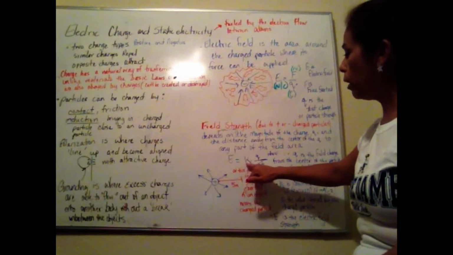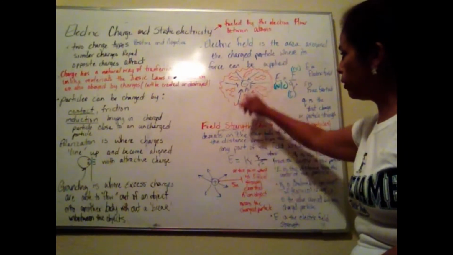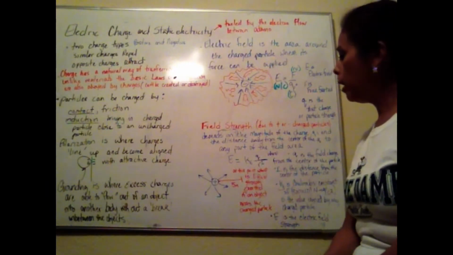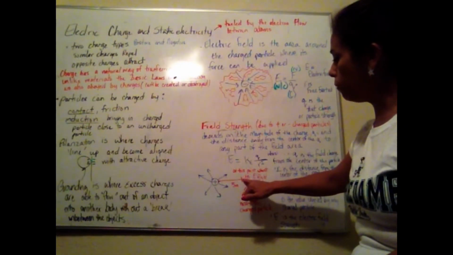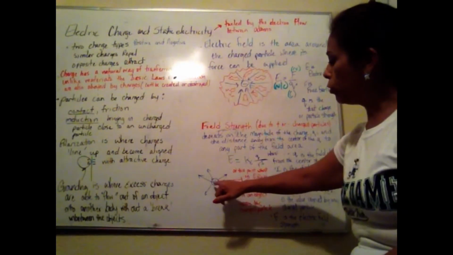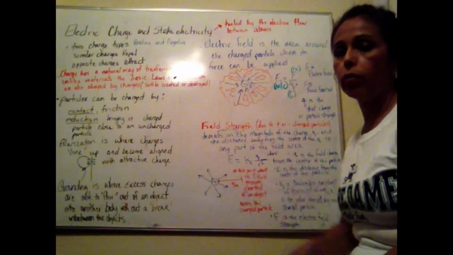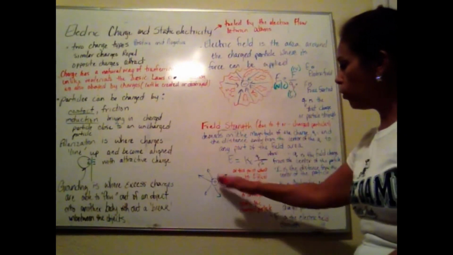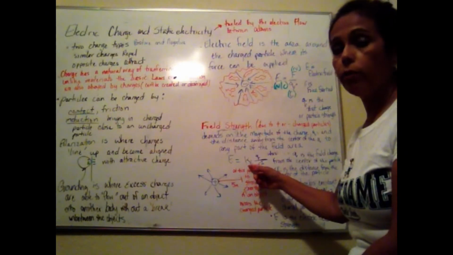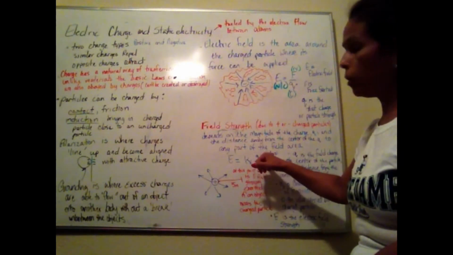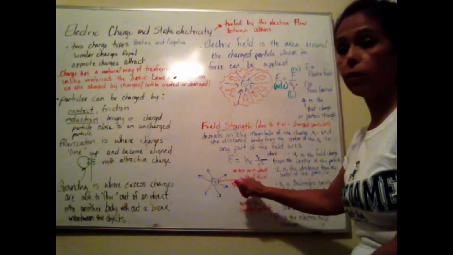Electric field is equal to the Coulomb constant K for electricity times the charge that is exerting this field divided by the distance squared away from it. So if we have a point way out here, say here's a charge that I have, this time I used a positive, and I want to find out how strong my force is way out here in this spot, I would need to know the charge amount of this particle here and the distance between the spot that I want and where the actual charge is originating from. And by knowing this, I can calculate my K constant, which is 9 times 10 to the 9th newton meter squared divided by coulomb squared, multiplied by the fraction charge divided by distance squared. And this will give me the amount of force that can be exerted at this point way out here.